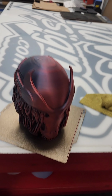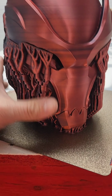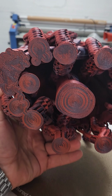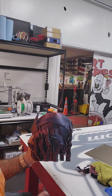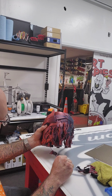Now here's the bummer. This is a mask and I try to get it off the plate here. These are called supports. See, it breaks right off. So they're supposed to break them all off. I'm debating taking off as little as possible so I can leave it like that. Let's see how that goes. So actually, I thought this was black and red. It says black and red, but it kind of looks bluish purple. But I'm going to try to leave the back supports on.